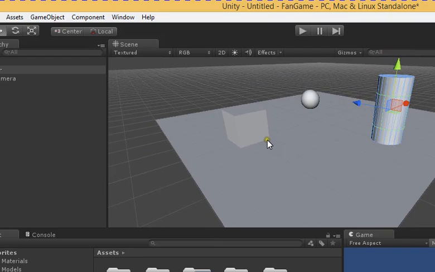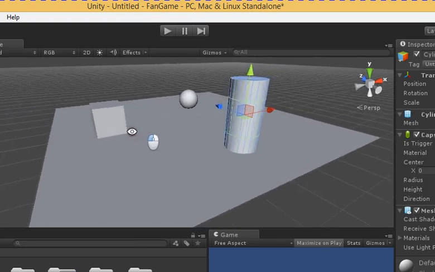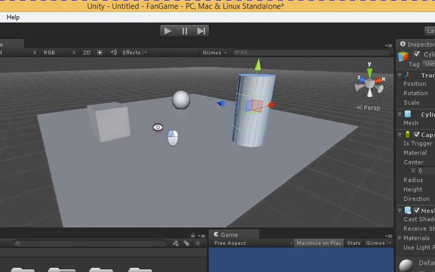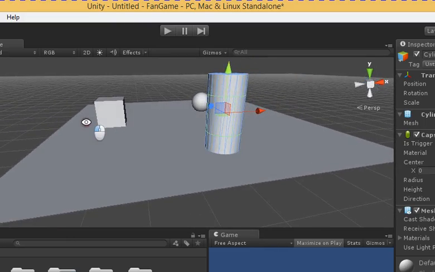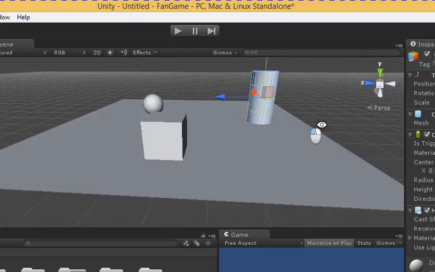Let me also show some shortcuts. You can press and hold your alt key and at the same time click and drag your left mouse button, and you can rotate the whole scene.